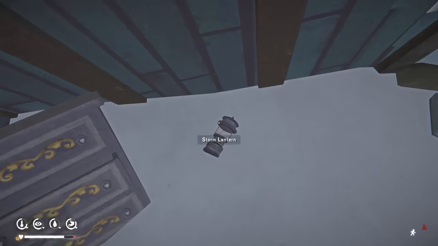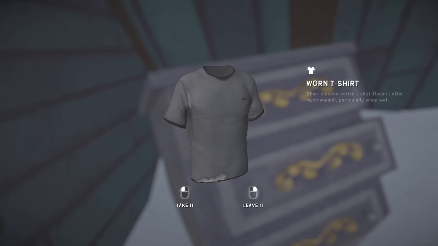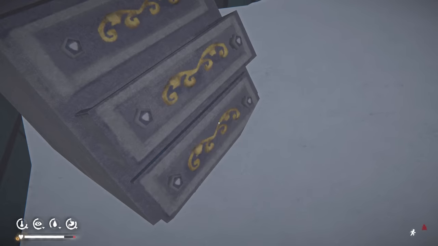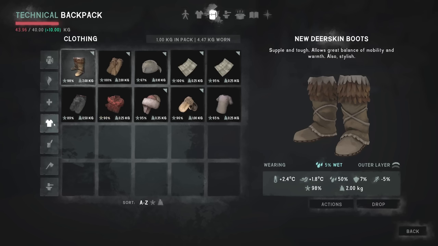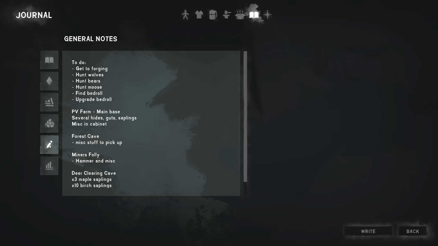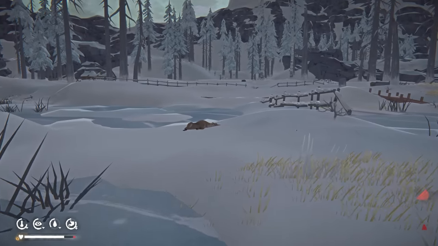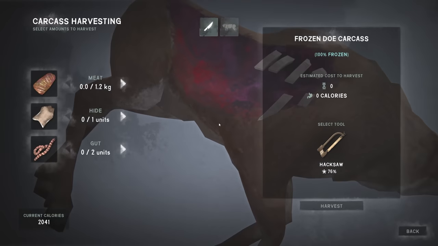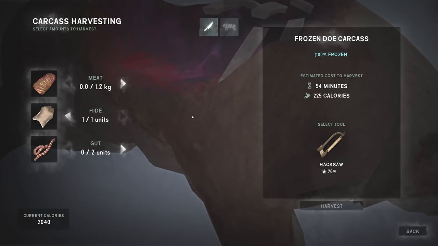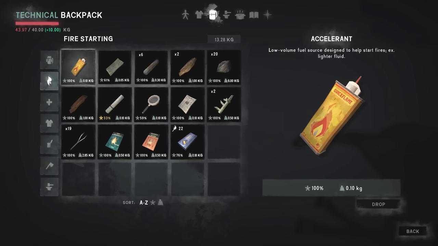Hey, a new storm lantern. Nice. That's just how it is. We can harvest this, I suppose. Jeans. Now, got wandering. I don't think I wrote down how many hides I had in the camp office. I might harvest this actually. Oh, I shouldn't have left this many.